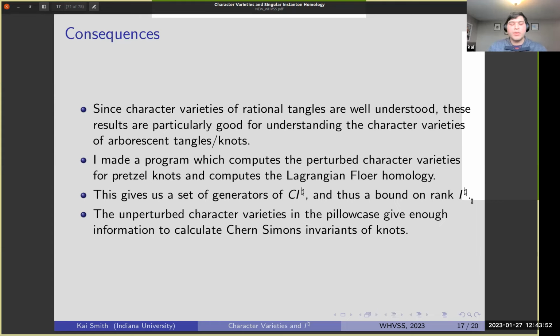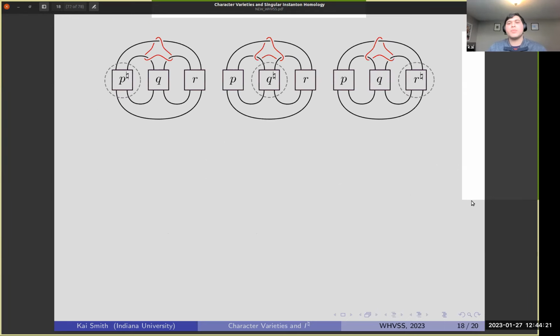And so with these new examples, we can easily compute these Chern-Simons invariants for knots, especially these arborescent knots, which work nicely with the sum operation. So of these arborescent knots, maybe families of knots that are a subset of arborescent knots that are a little more familiar are Montesinos knots or pretzel knots. And so what I did was I looked at pretzel knots.